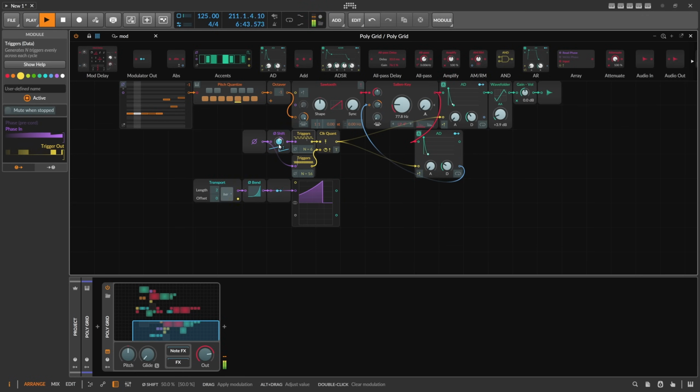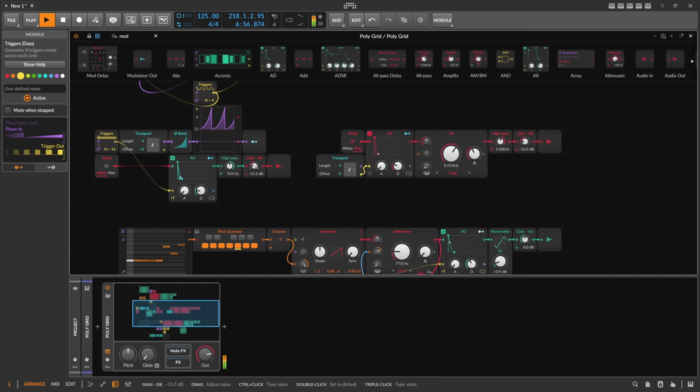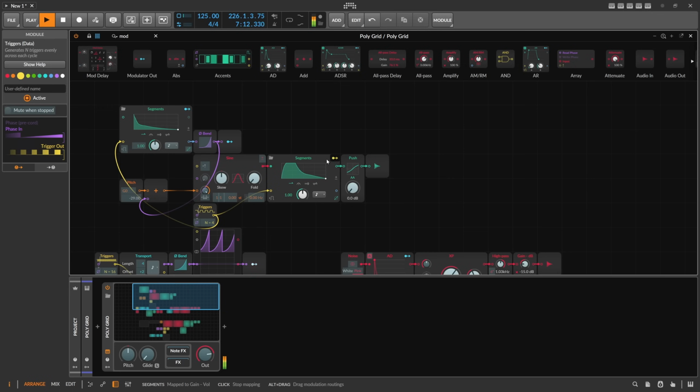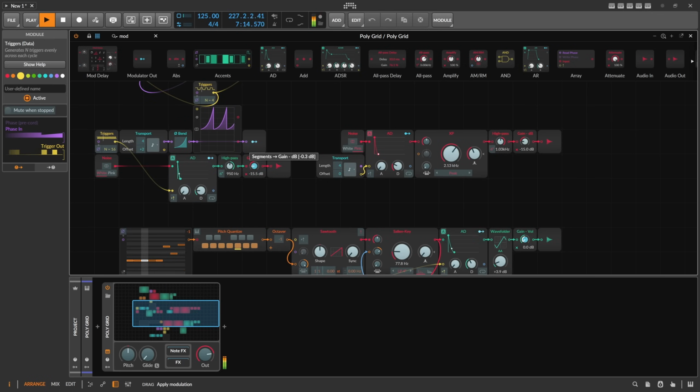It is a bit long here. Maybe I use the kick drum also to duck the hi-hats.